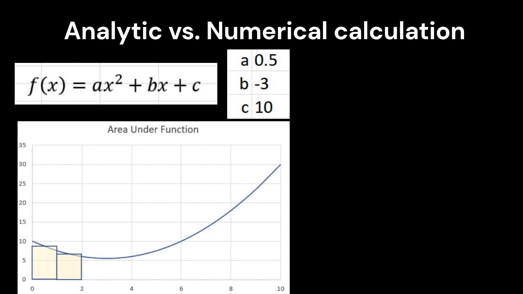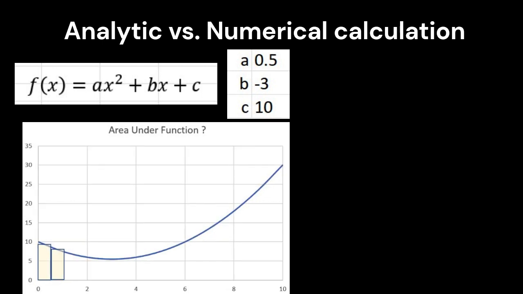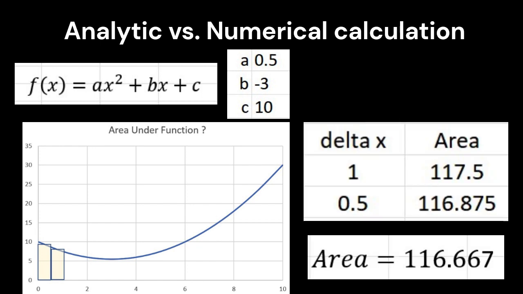In a numerical calculation, instead of doing the calculus, you'd simply look at the function and do approximations. You'd measure the area under various sections of the curve as shown and add them all up. And if you wanted to be more accurate, you'd use smaller rectangles, not as wide, and then you'd get a closer approximation. So that's a numerical approach.